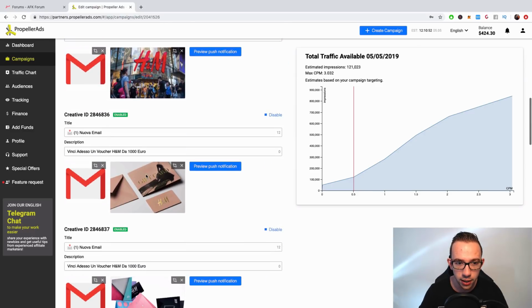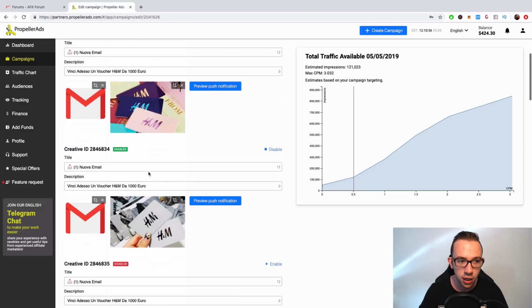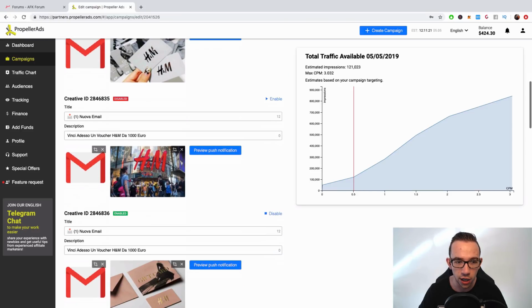And well, does it really make sense? Sometimes not. So this basically said one new email, win a voucher for H&M with €1,000. So basically what happens if you're on desktop, the pop-up will come here, but most of the time it will come up on your phone, and then this is the Gmail logo. So the email is related to the logo, makes sense, very smart. And then you have the different voucher types.